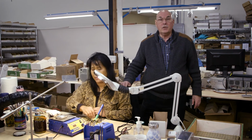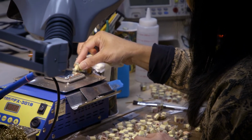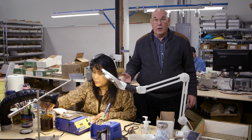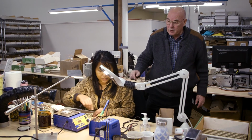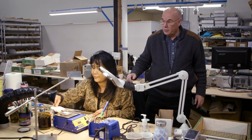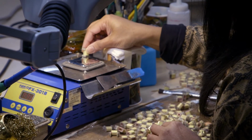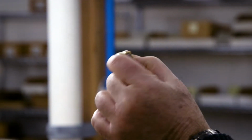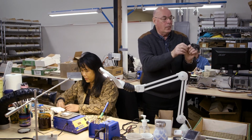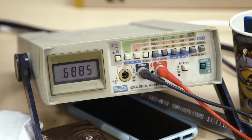Now over at this station, we are actually finishing off the coils that you just saw on the automated winding machines. This is the Warm Audio direct box. So, Farrellyn, you can see she's soldering the pins right now. And then she'll come back and she'll test everything, that we don't have any open windings, a lot of labor that goes into that. And then after that, over here, we get to put in the laminations like you saw before. Okay, and that completes the transformer, ready for the final place where this one goes. I'll show you how that's done.